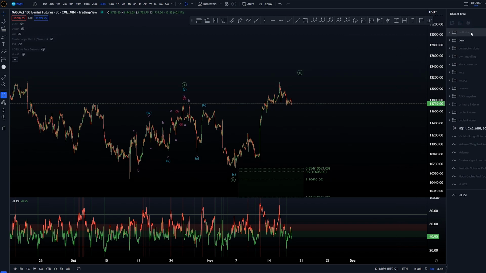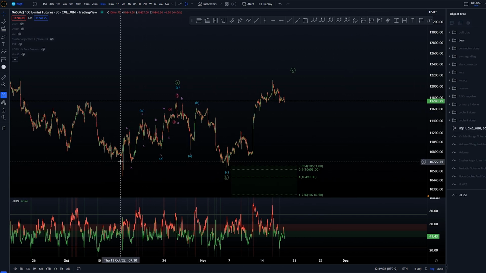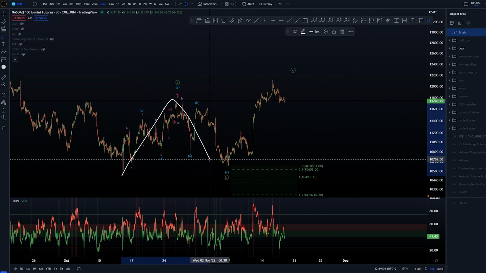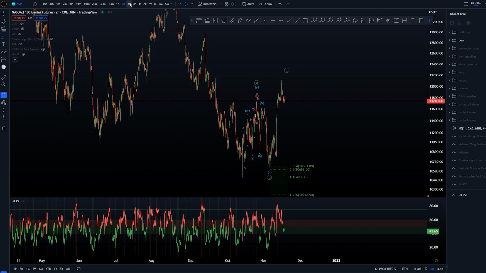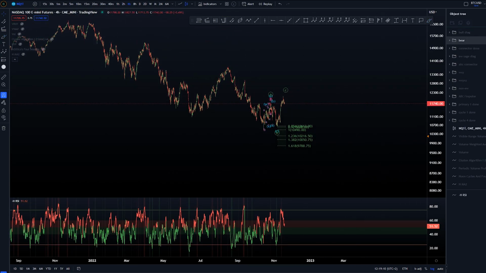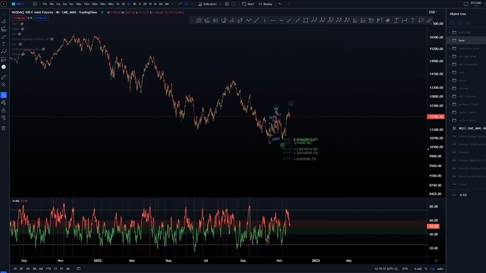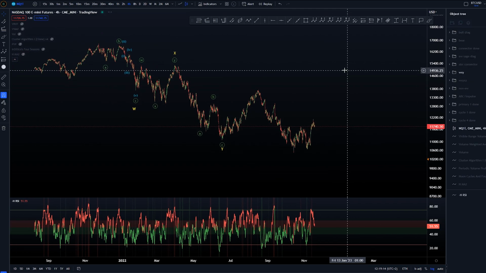So we have two different ones, bullish and bearish, and in this one again the expectation here is that we are creating a wave from the lows of 13th of October. If we are looking actually before we go into the smaller time frame, let's take a look at the higher time frame structures that we've been having.